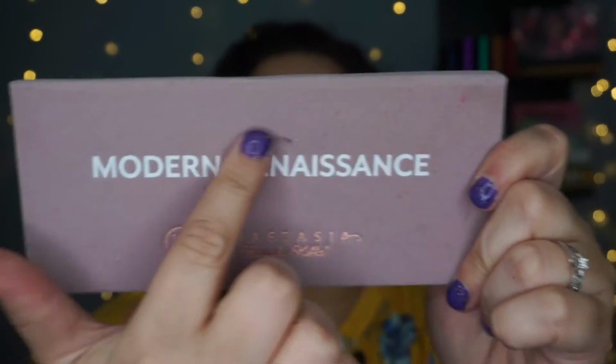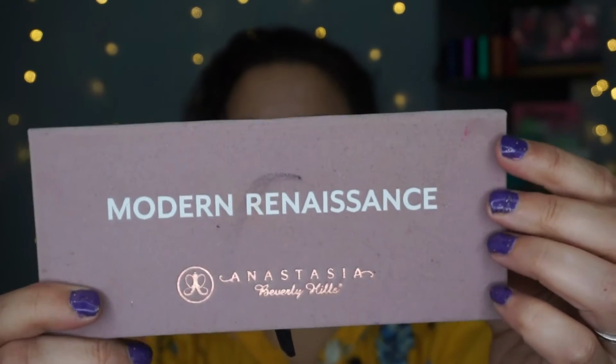It is that suede that you can see with mine has already gotten dirty and raggedy, and I'm never going to get that off of there. I just keep it tucked away on a shelf in the back so that nothing else bumps up against it, to try to minimize how dirty it's getting. I wish that if this had purpley pink glitter on it, oh my god, I would die a happy girl. But I really do not like this suede packaging that they've opted for on so many of their palettes.